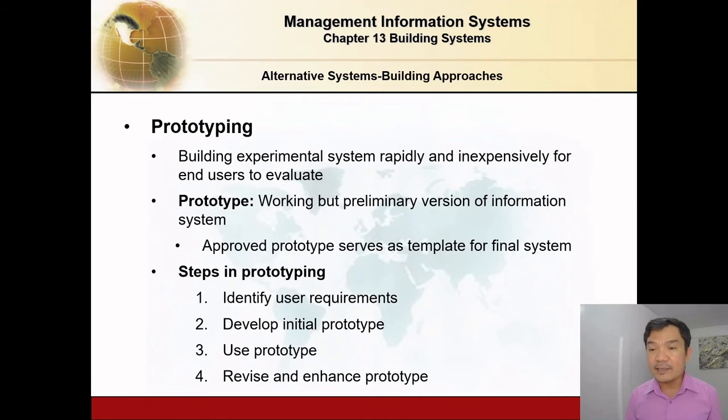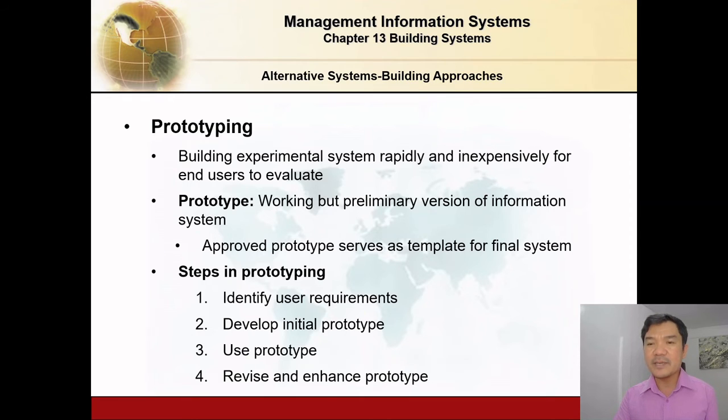So this is a cycle. We just start with the first prototype, we improve it, then make another prototype. The idea here is to involve the user in every small stage of development of the system for them to approve and to imagine how the system will work.